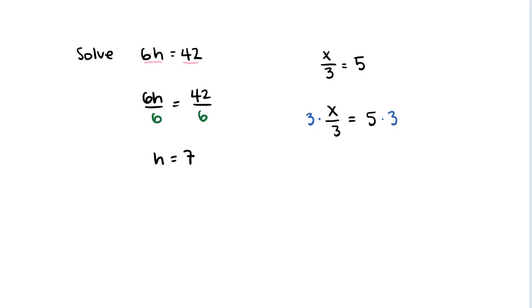If x over 3 is the same as 5, then 3 times x over 3 is the same as 3 times 5. Taking x, dividing it by 3, and then multiplying it by 3 is just going to leave me back with x. For example, if x was 12 and I divided by 3, I would get 4. And then if I multiply by 3 again, I would get back 12, what I started with, just x. And on the right side, we get 15. So this tells us that 15 is the solution to our equation. x is equal to 15.